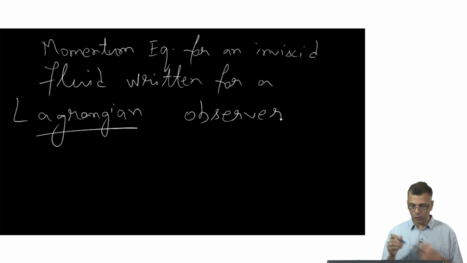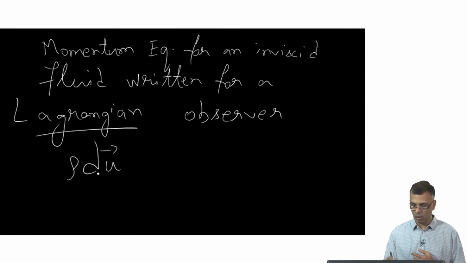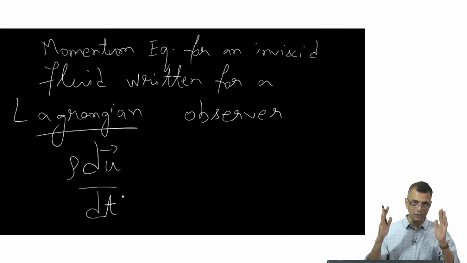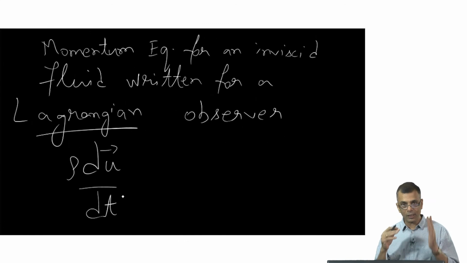So, what would be the momentum, right? For a person who is moving with the fluid parcel, what would be the rate of change of momentum density? It would simply be rho times the acceleration. That's it, isn't it? So, this is my MA. And what's the force? Well, for an inviscid fluid, a fluid is going to flow because there's a pressure difference. The pressure is higher here and it's lower here. There's a gradient in the pressure. That's why this fluid is flowing, right?